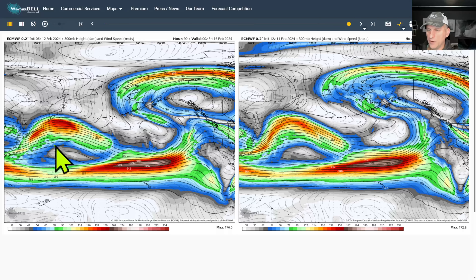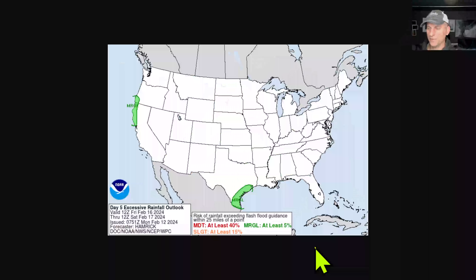That phasing could bring some potent storms into southern California. You can also see the polar jet going all the way back to the northwest and back up across Alaska and Canada as well. It's always fun to watch these jet streams on the weather models. Taking a look at the day-five excessive rainfall outlook, they are paying attention here, and we're going to expect to be looking at this over the next few days as we get closer to these individual events.